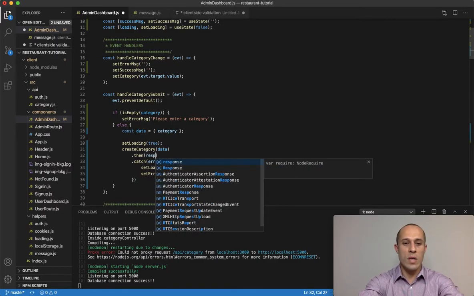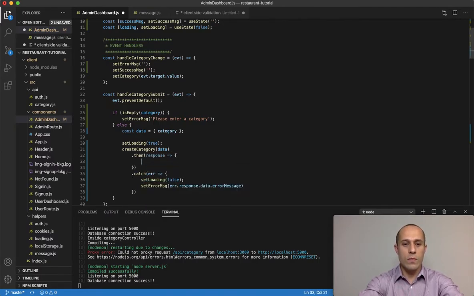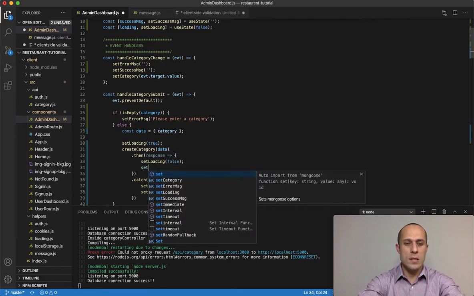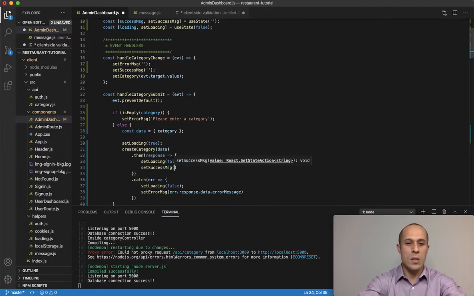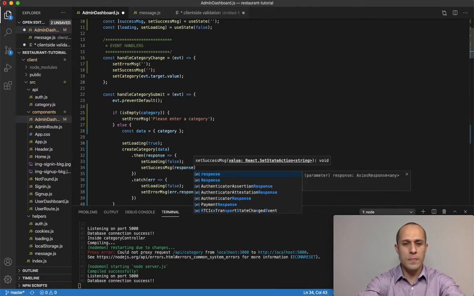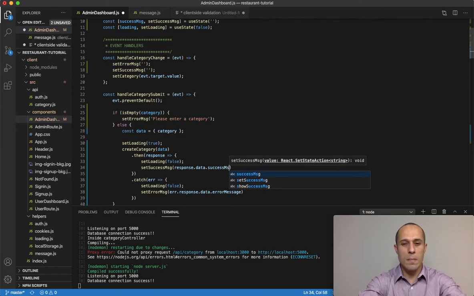All right, and then in the then block, we also get a response back. And I'm gonna do, first of all, set loading back to false. And we're gonna do set success message to response data success message.